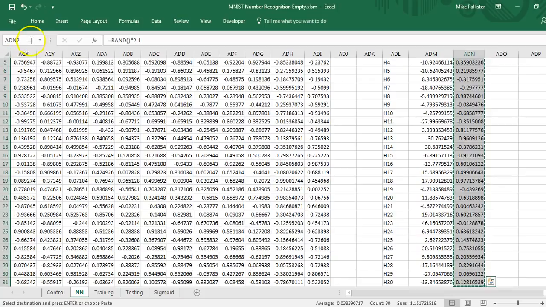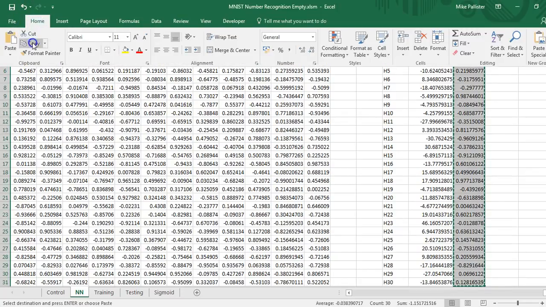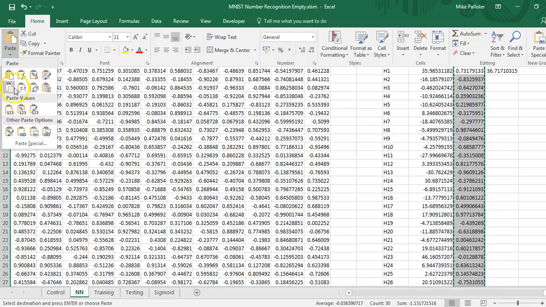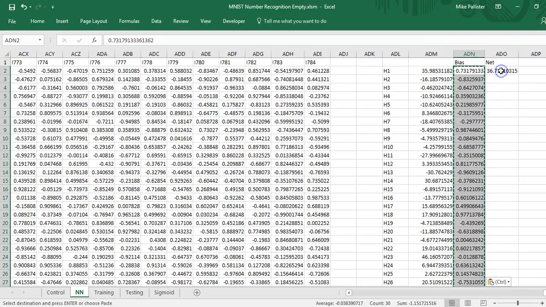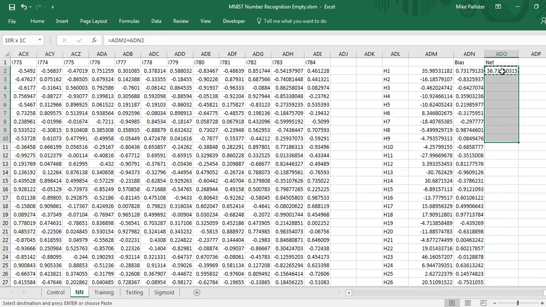Just do the same thing to get rid of the formulas here: copy, paste, values. Just copy that down.